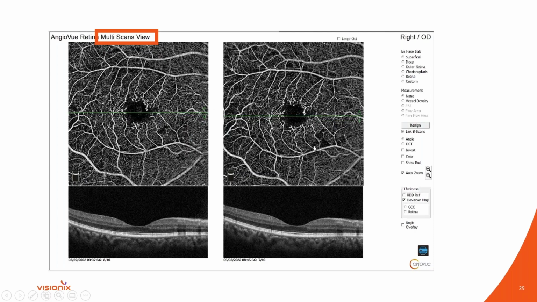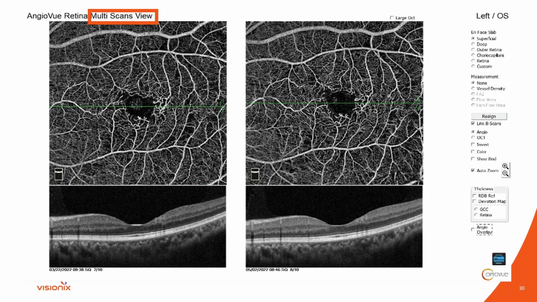And not that I was expecting to see any change, but guess what, guys? Look at this area here. This is only a month and a half later. Look at this large area of capillary non-perfusion. This was only a month and a half before. And remember, this is lined up identically. So it's a really nice visualization of the changes that are happening at this subclinical level. And this is the left eye, same idea. Multi-scan view, same idea of the visualization from one visit to the next.